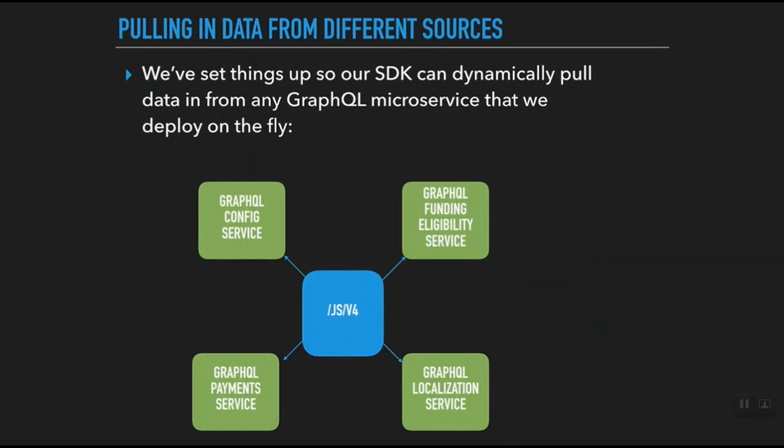So how this ends up looking and where we want to end up with this is to have our SDK dynamically talking to different GraphQL microservices in kind of a serverless fashion. So the idea would be that if our SDK needs data from a particular microservice, be it configuration or funding eligibility or even localization, we can power all of that with GraphQL. And the brilliant thing about GraphQL is we just pull in the exact data we need. So our script says, I need keys A, B, and C. I need this particular bit of content. I need this particular bit of configuration. And our Webpack server in production goes off and pulls that data in on demand and embeds it into the script. And we update the cache every 6 or so hours so that each merchant gets the very latest in what they need.